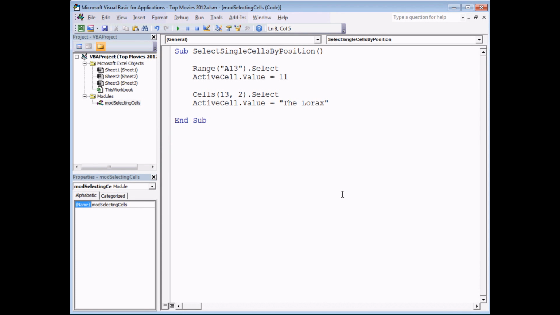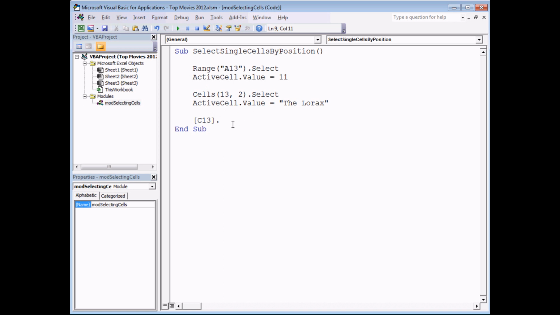So there's one final way I wanted to show you for selecting a single cell, and it's a fairly unusual technique. You're unlikely to see this used frequently in the real world. But there's a shortcut way to refer to a cell based on its cell reference without having to use the keyword range or the keyword cells. You can actually, in a set of square brackets, type in the cell reference of the cell that you want to refer to. Again, if you type in a full stop after you've done this, you don't see any IntelliSense. But this is just a quick shorthand way to refer to a range object. And you can again use exactly the same list of properties and methods had you actually used the word range.